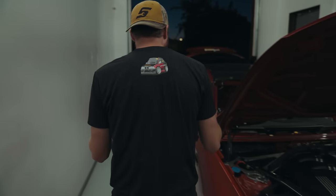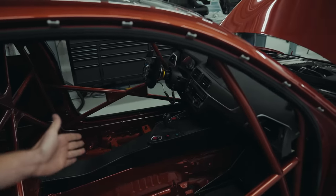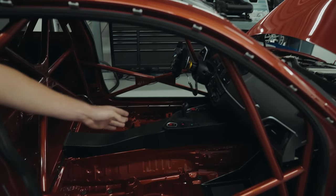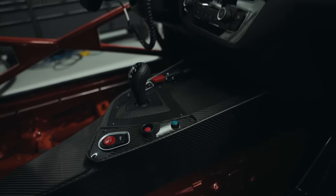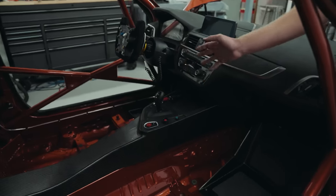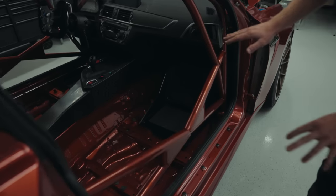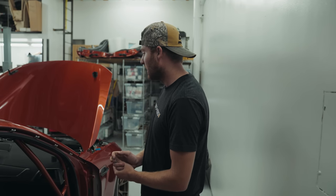Moving on to the inside of the car, you will see that we've installed our center console. We've got our start button, our fire extinguisher button, and our electrical cutoff button all in and all wired. We're still yet to put our parking release in. That's coming. We've got our foot plates in here. So one for the driver, one for the passenger. They are different because the passenger obviously doesn't need to press the throttle pedal.